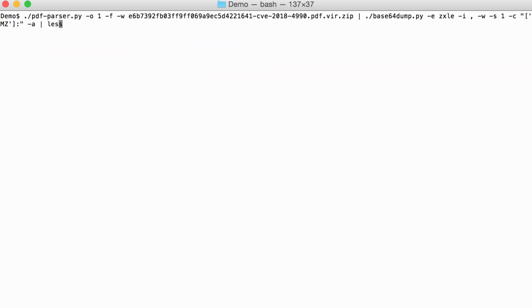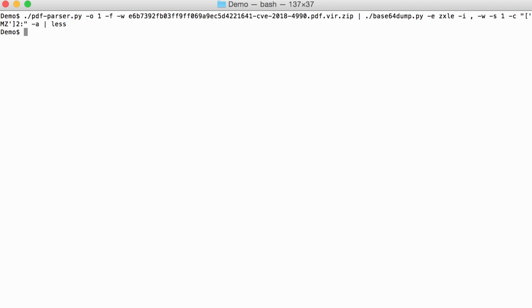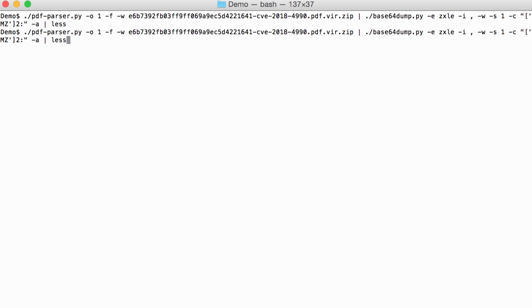So let's try out the second address that was found, and we can do that with option 2. Index 2, say that we want a second instance of MZ that is found. And then indeed here now you can see this program cannot be run in DOS mode, and here PE, and here the section. So this clearly looks like a PE file. So we can now analyze this further with another tool.